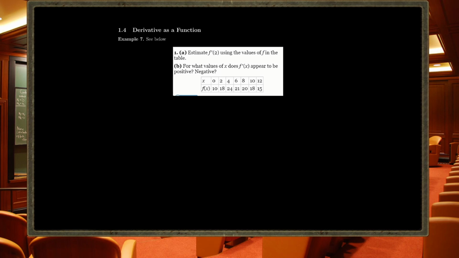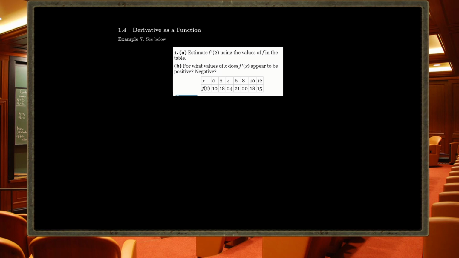So for relatively reasonable functions, we can not just do this at an arbitrary point that we pick, like we said, t equals 3 seconds, or at x equals 2, whatever it was. We can now say, let's do it in the general case. If we can do this at these arbitrary points, that means we can do it at any point. So what we're going to do here is look at this exploratory example a little bit, and then move into looking at the definition of the derivative as a function.